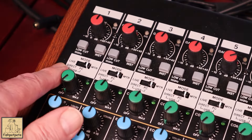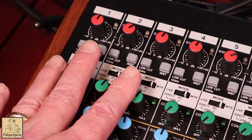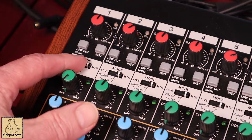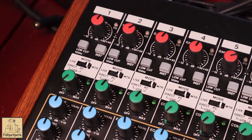It goes without saying, but it may not be obvious when you first start using this device, and it takes a few practice sessions to remember which setting you need. You might have several channels switched over to Live for recording drums, a synth, and a guitar with several people. When you go back to play the track off the SD card, you're going to have to switch back over to the MTR side, so just keep that in mind.